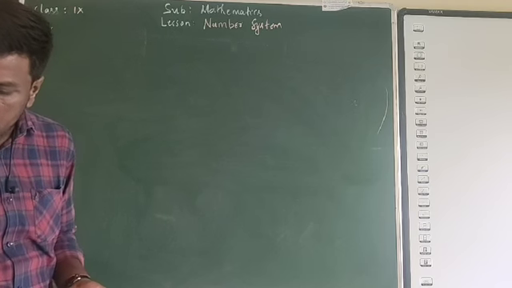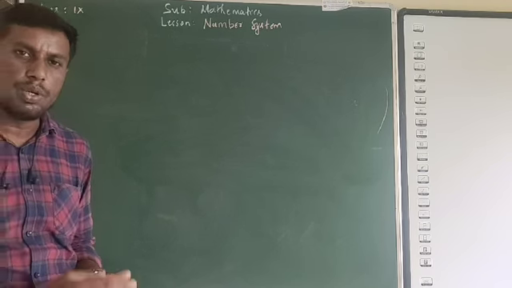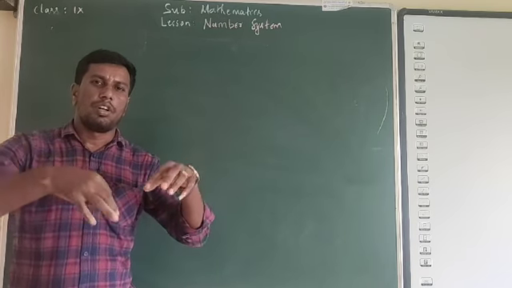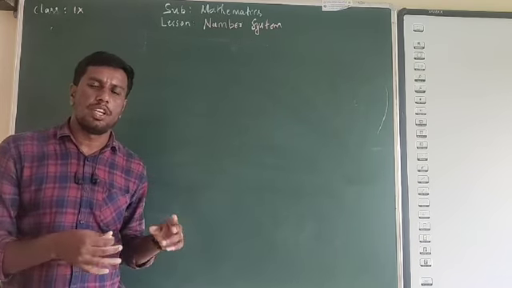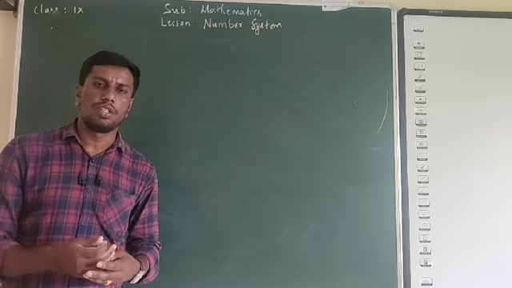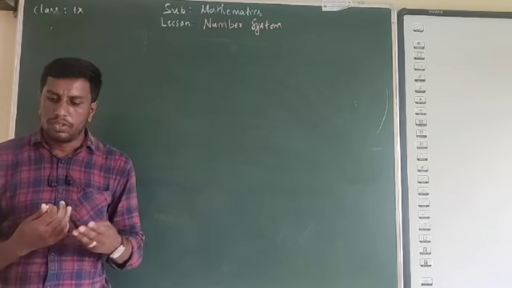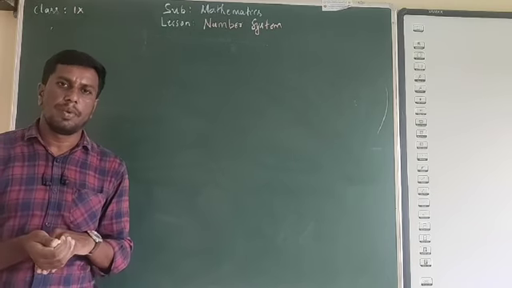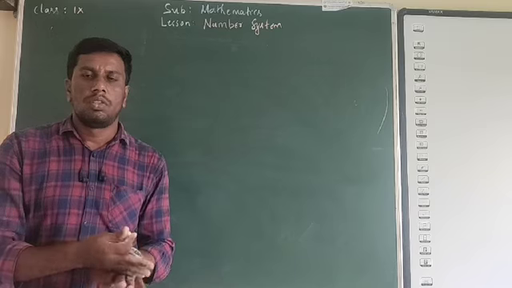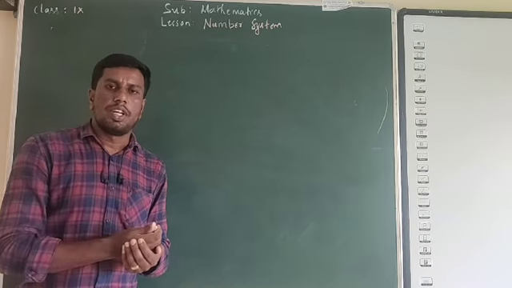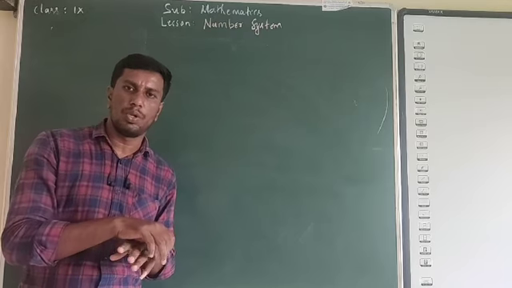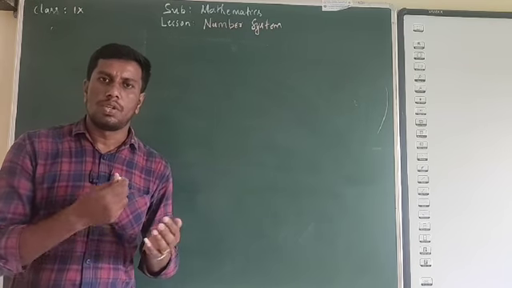Then operations on real numbers we have discussed. What are the operations we can do on real numbers? That is the combination of both rational numbers and irrational numbers. We have three conditions. Go through those three conditions, very important conditions. So that we have learned. After that we have learned about rationalizing the denominator, how to rationalize the denominator. Only the denominator, so that we have learned. Then we have studied the law of exponents for real numbers, how to use the law of exponents for real numbers, that is also we have studied.